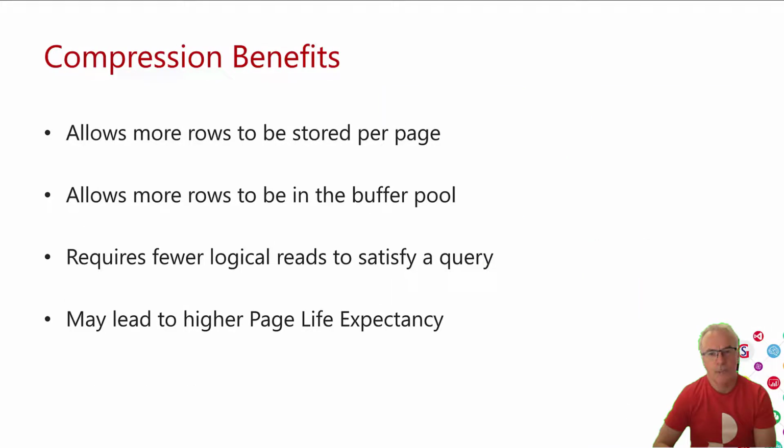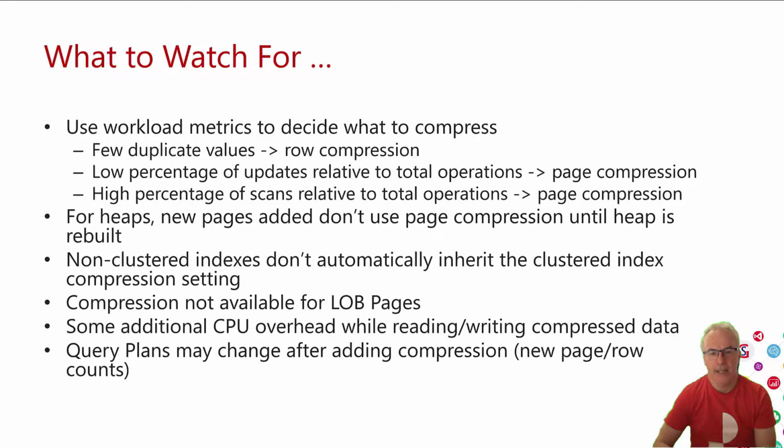So obviously, compression is going to allow us to store more rows on each individual page. There will be more rows, therefore, in the buffer pool. There will be fewer reads needed to satisfy a query. And that can lead to higher page life expectancy as well. So if our page is staying in the cache longer, it reduces again the need to go back to disk and extract it out again.